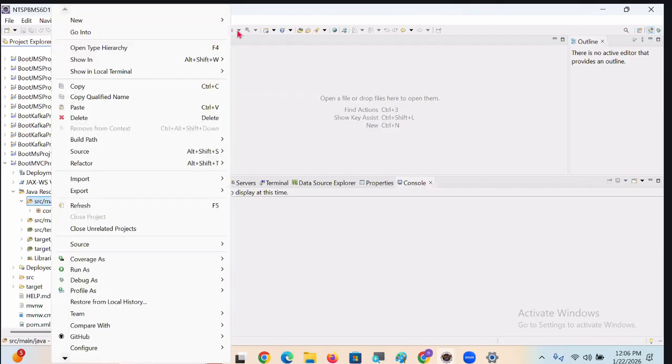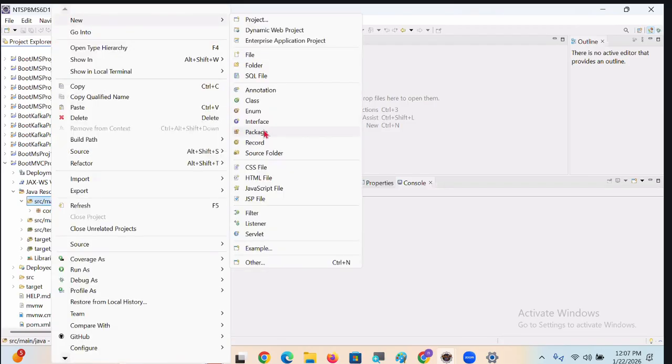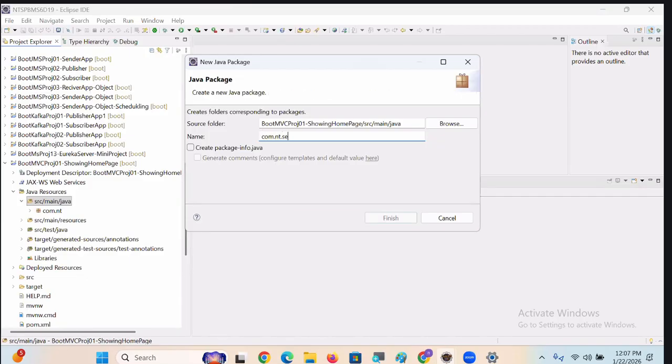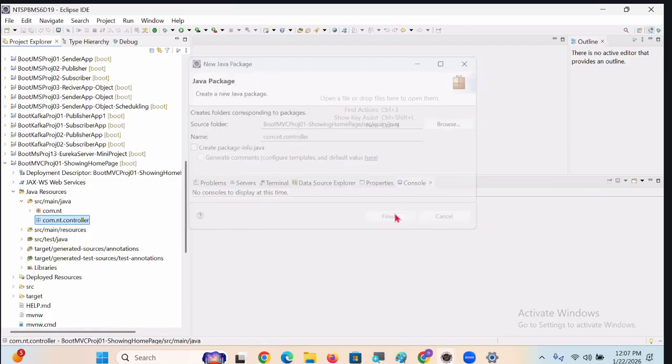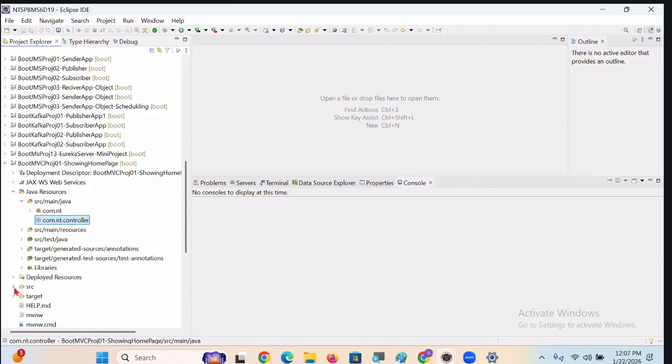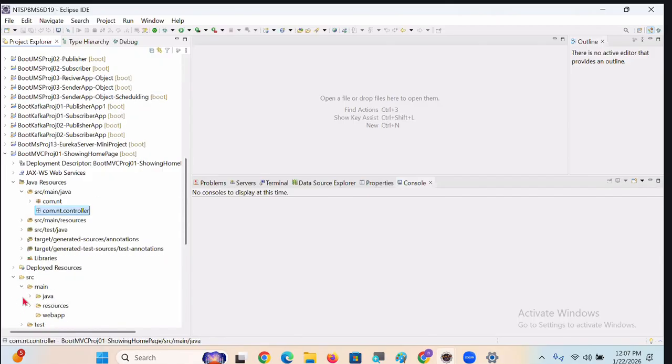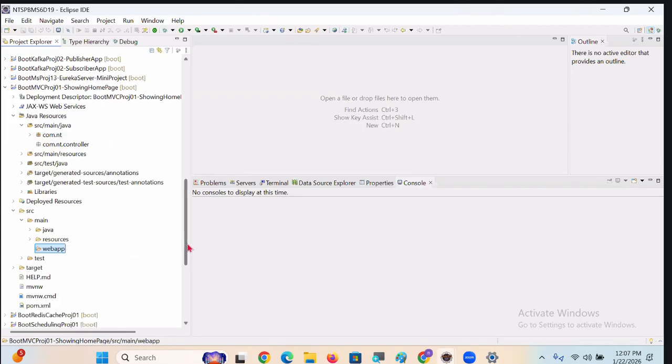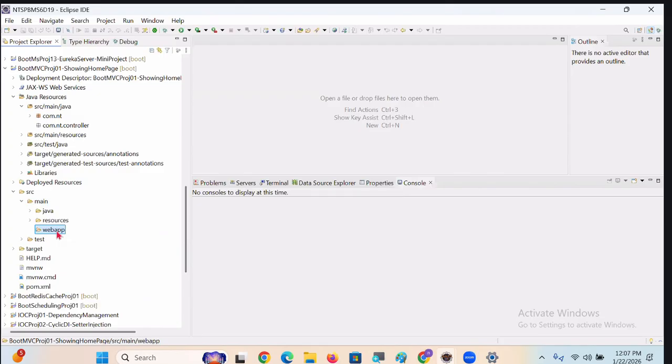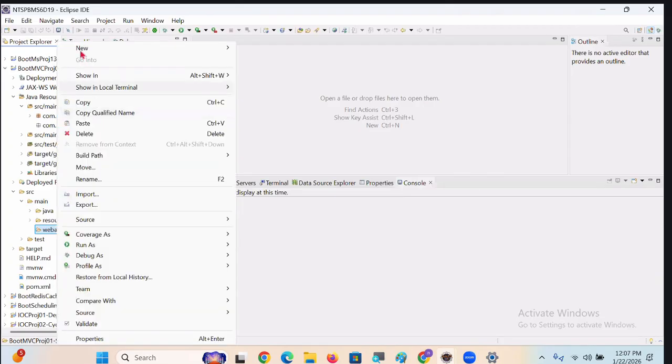Right click, new, what is there? Package. com.nt.controller. In src main webapp, the webapp has come, but under this, other folders have not come. I decided to keep JSP in the WEB-INF folder.